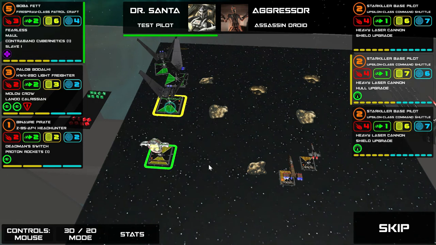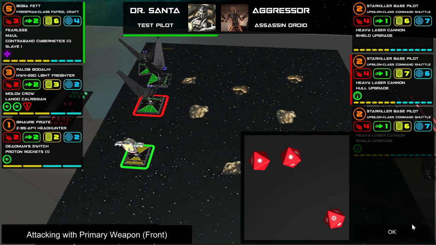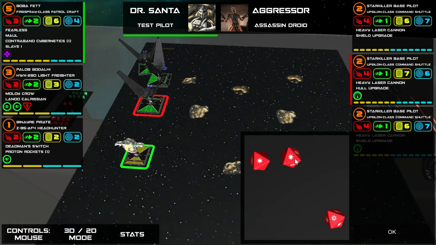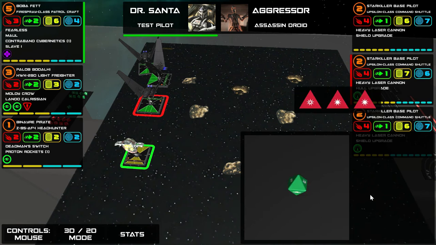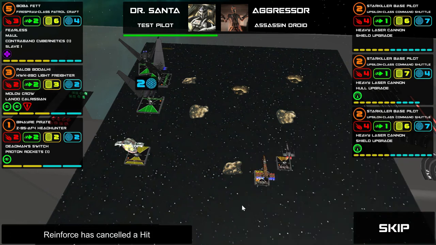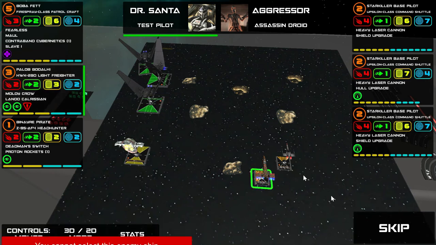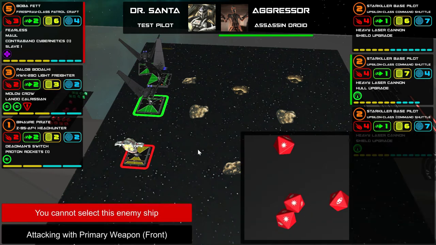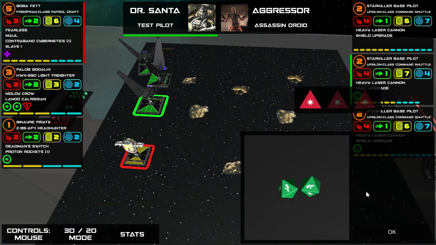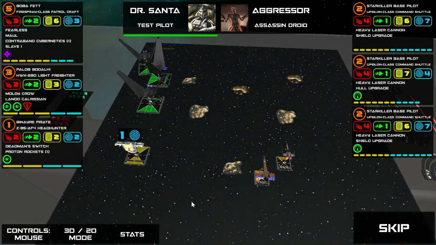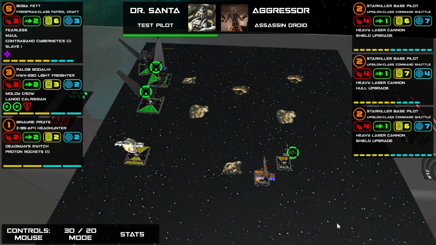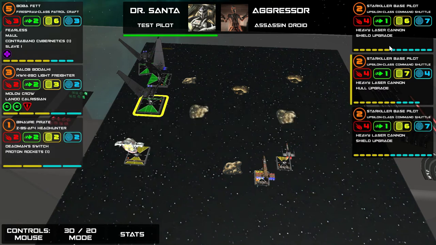We'll see. Alright, engagement phase. Boba attacks first. I'm going to hit this guy. Yeah, range 2. So if he rolls an evade, only 1 of them would go through. He gets an evade already because he's got the reinforce. Okay, so 2 go in. This guy's too far away. Ooh, Boba rolled double evade there. That's good. Trading shots here. And that guy's too far away, and this guy has nothing. Alright, that wasn't too bad, although I need to be putting in way more damage than that.